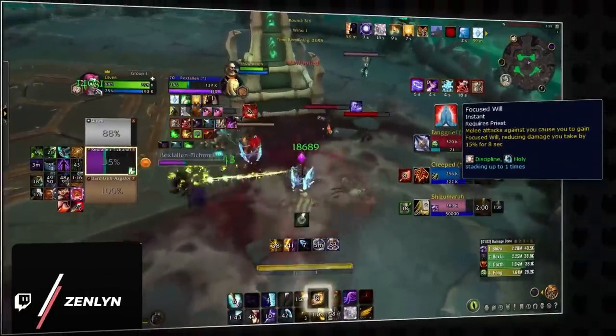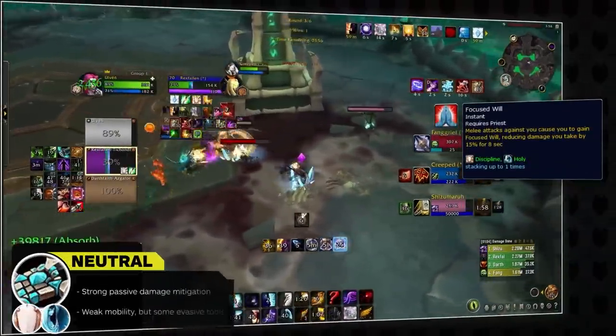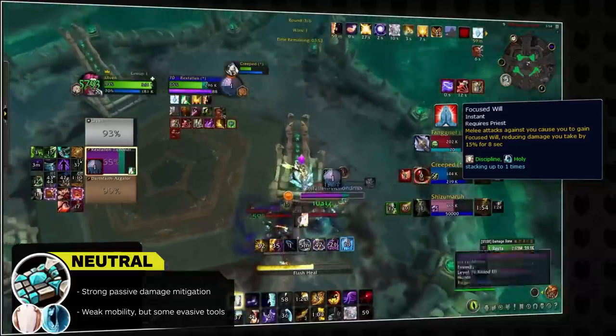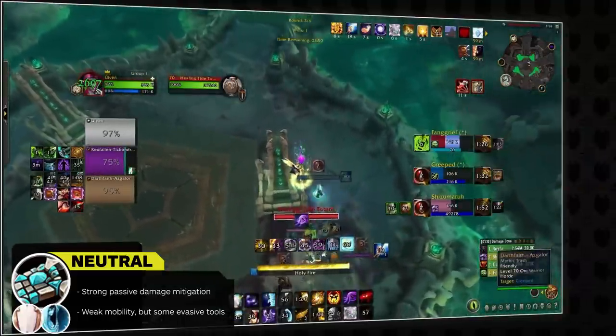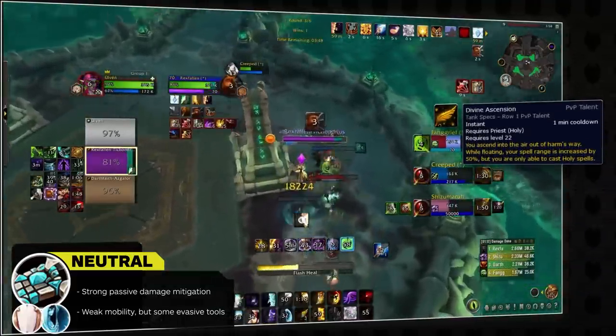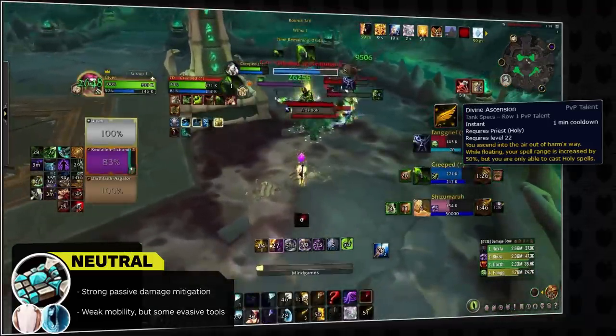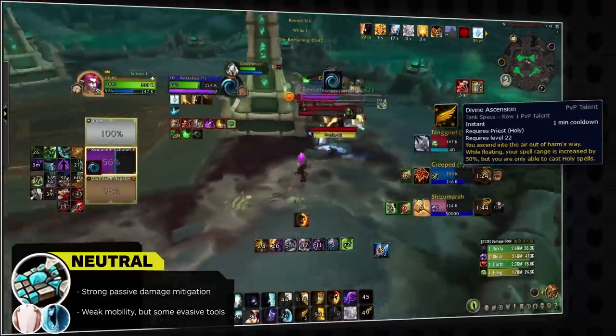Remember that Focused Will ability, the one that is nerfed for Shadow? Well, as Disc and Holy, it isn't nerfed, and stacks twice for 30% total damage reduction when hit by melee attacks. This helps offset their lower armor values, and when combined with a slew of defensive cooldowns, especially Fly for Holy, Priest can actually be slightly more difficult to take down, even for melee.